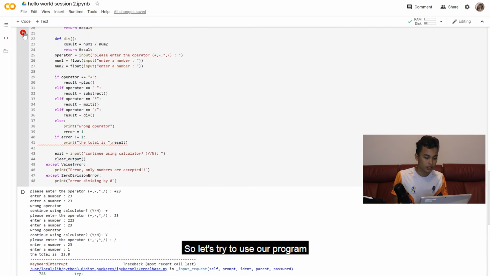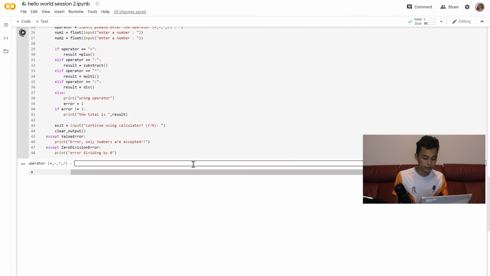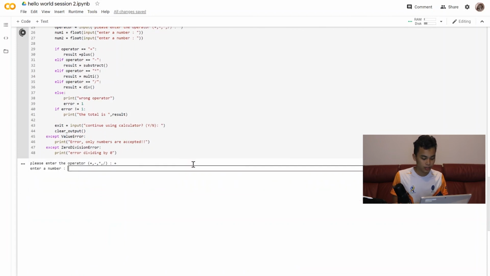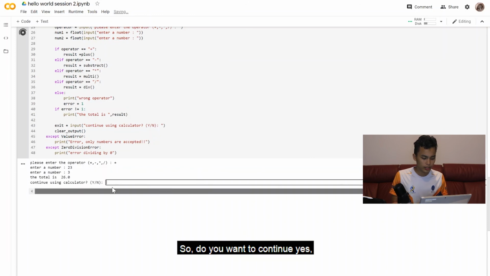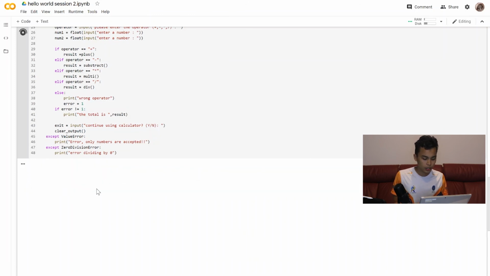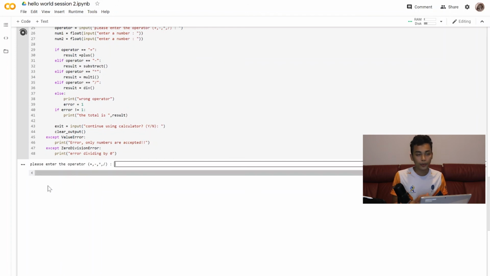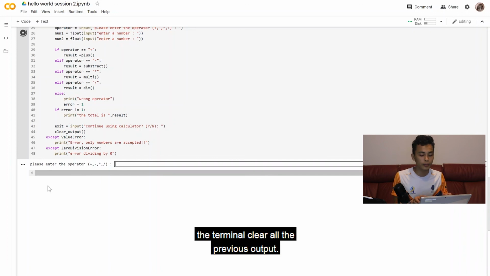So let's try to use our program. Plus 23 3. So whether we want to continue, yes. So what happened? We see that the operator returned to the terminal, clearing all the previous display, the previous output.